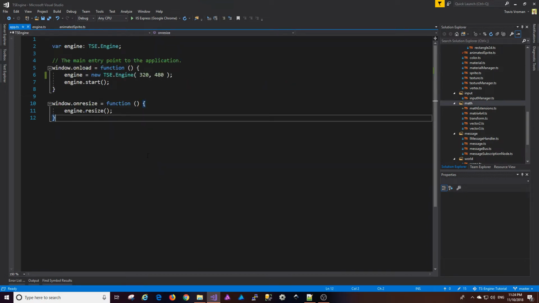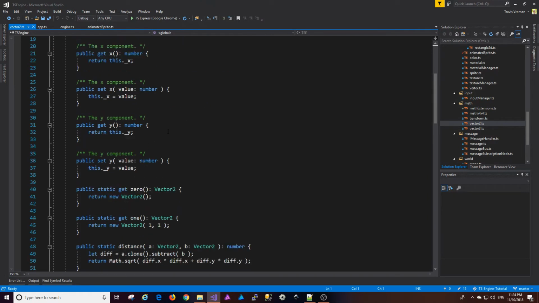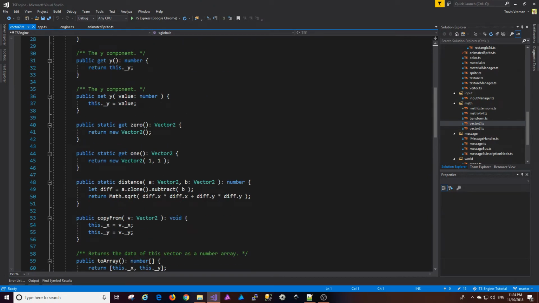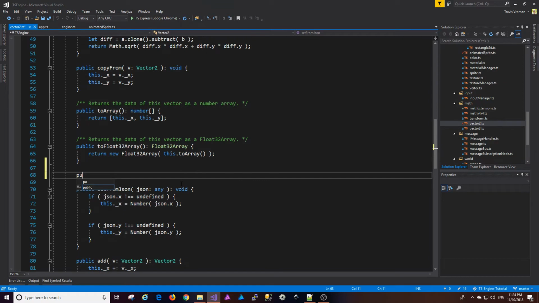Alright, enough of that. So, the other thing we need to do is extend the vector2 class a little bit. And so, right above set from JSON, we're going to add another public method, and it's going to be called toVector3.